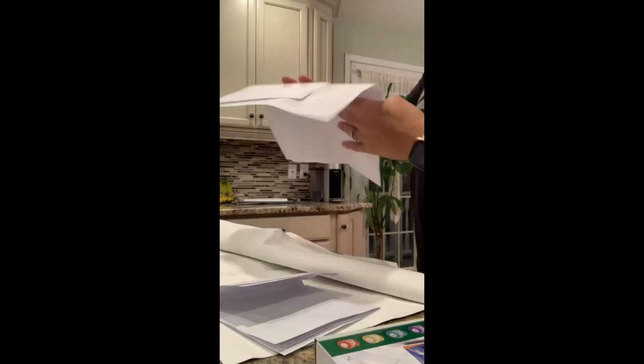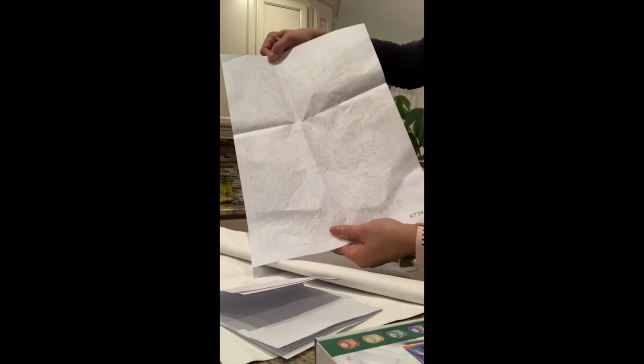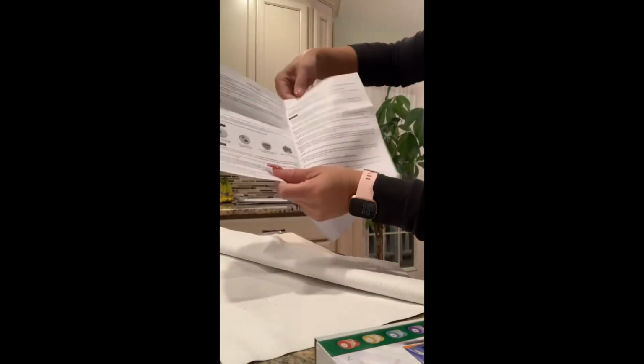And then it comes with the blueprint of it. I don't know if they always include this. So I don't know if this is like a color by number. Maybe it's a color by number, but they always have the blueprint. And then your instructions, which are pretty straightforward.